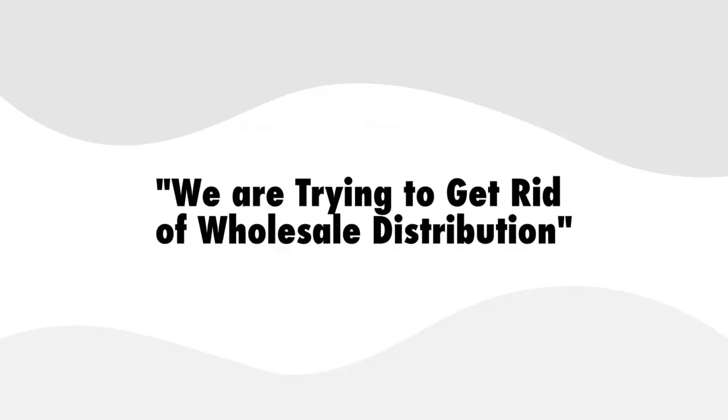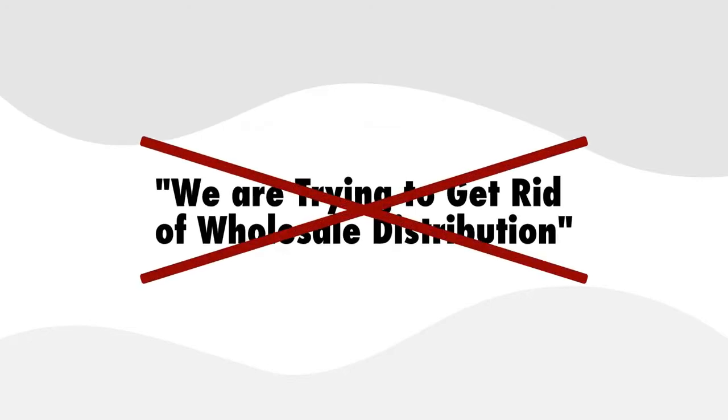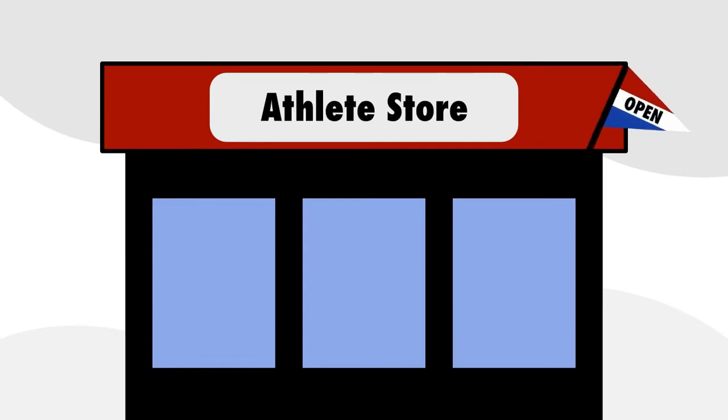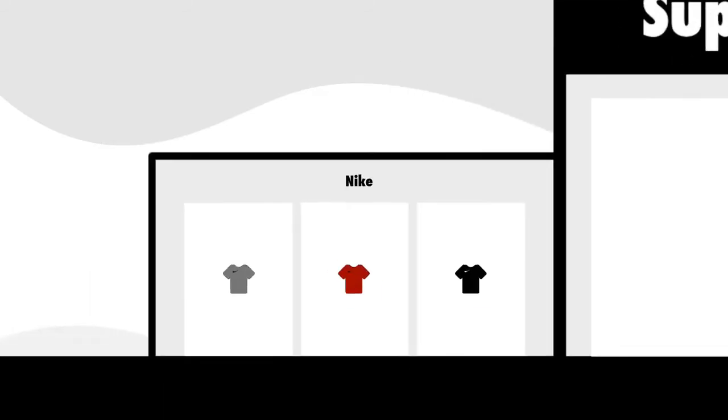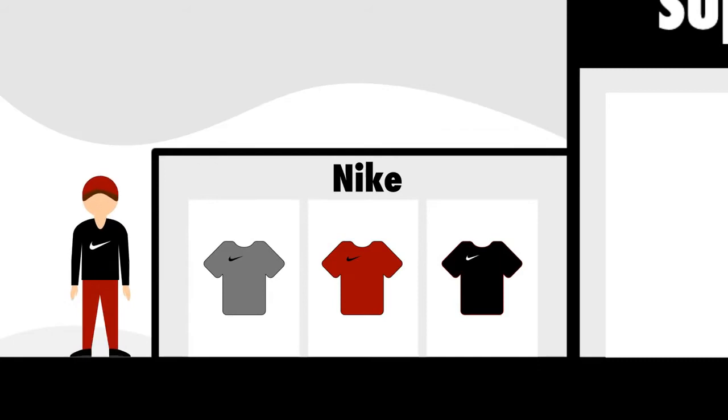Nike isn't trying to get rid of wholesale distribution. They are trying to get rid of the retailers that don't have the resources to differentiate Nike's product and brand from others. These select retailers have agreed to hand Nike their own department and the ability to hire their own employees, people who know about Nike's products.